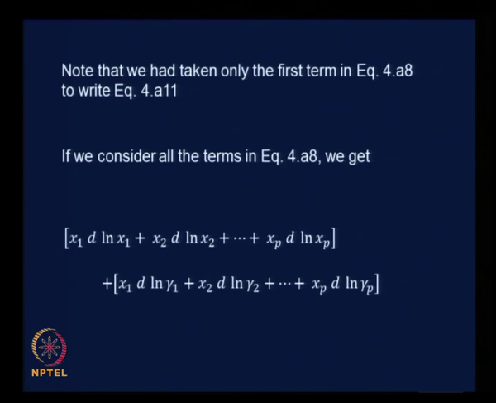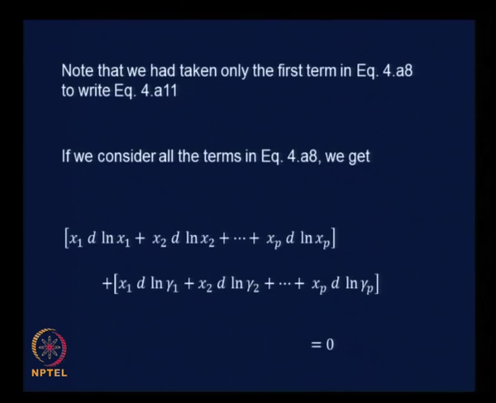Now, take a look at this, it is very nice here, equals 0, of course on the right hand side. We are not going to give a number to that, but also note this is x1 d ln x1, x2 d ln x2 and so on and so forth, and hopefully you would be seeing the light at the end of the tunnel. Whatever we needed to prove, we are almost there.